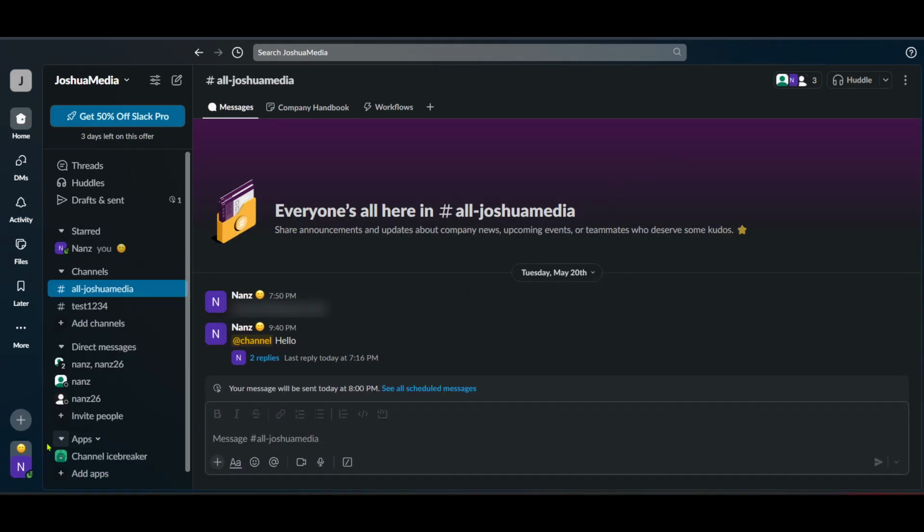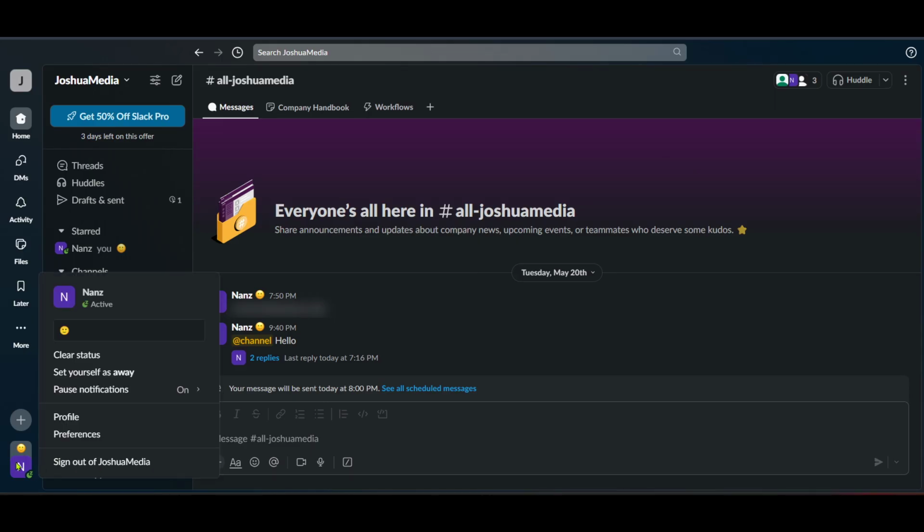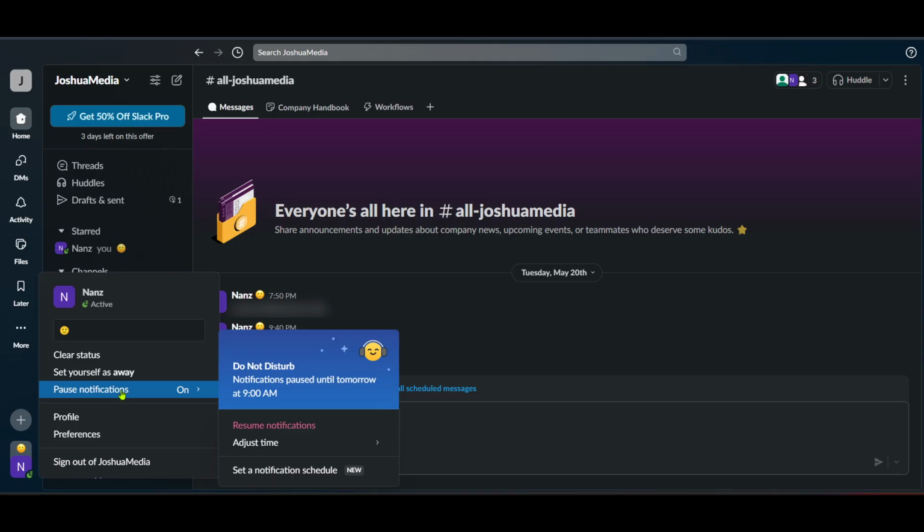Among these options, you'll want to find the Pause Notifications setting. Clicking on this brings up an interface where you can choose when notifications are paused. This is essentially how we can set those much needed quiet hours. You might see preset options like pausing for 30 minutes, an hour, or until tomorrow morning. These are great for quick breaks.